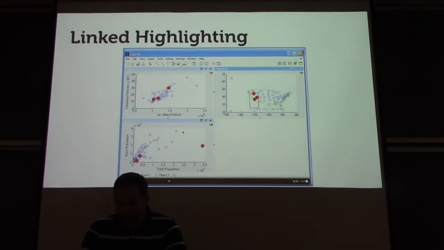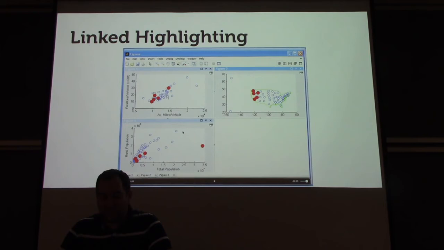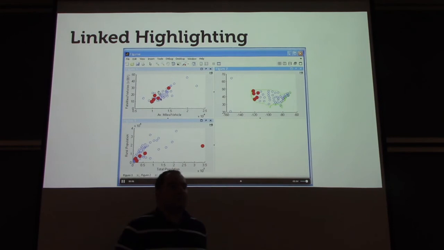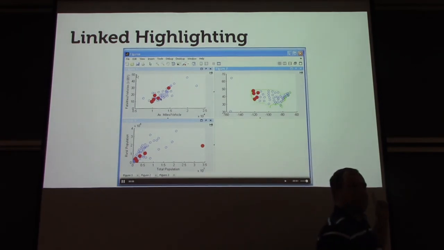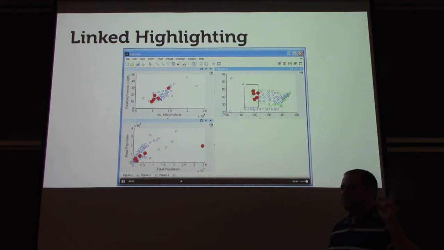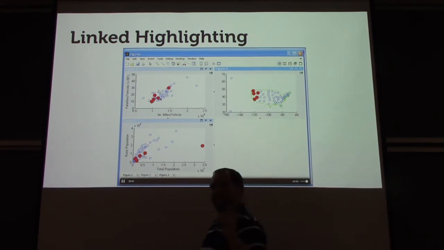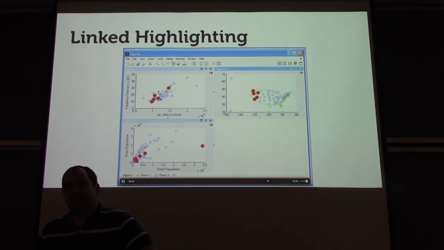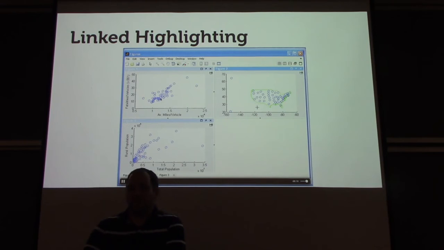So here is a simple example from MATLAB of shared highlighting. We have two scatter plots and a map, and I can highlight something in the map, and it is also highlighted in the scatter plot. So this is a very basic example. And interestingly, does Excel support something like this? Yes? Okay, I didn't know that, but it must be recent. Tableau does, but also not for a very long time. Many different visualization tools, like ggplot and so on, don't explicitly support this interactively. Very often you can use a data encoding to get something like this, but not interactively.